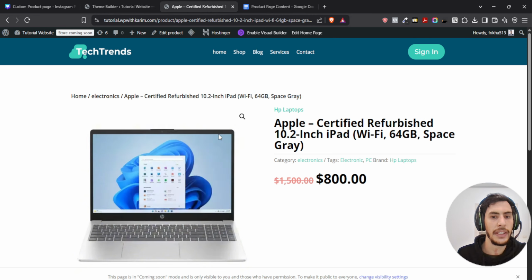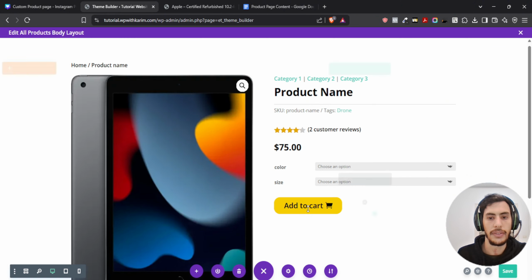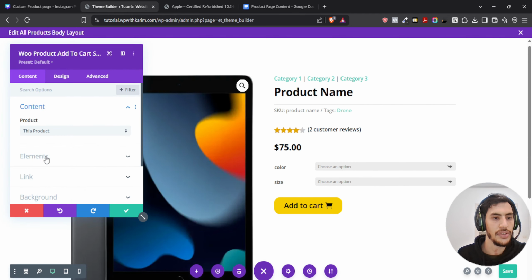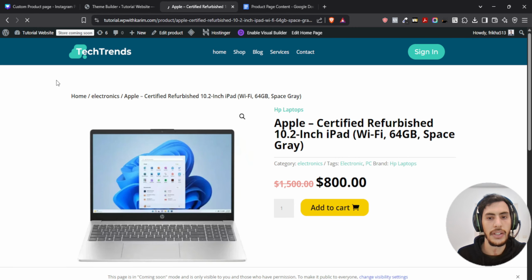I'm gonna go back to the page of the product. I'm gonna refresh. Okay, good. I'm still seeing the quantity field. I don't really like it, so let me just check in the elements. So it's show stock, show field. It's already off. I'm just gonna hit save again. Sometimes it's a caching problem. Yeah, so that's it.